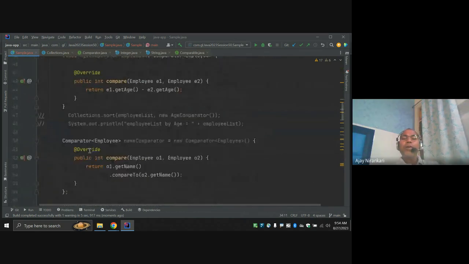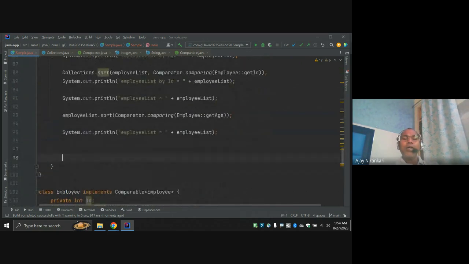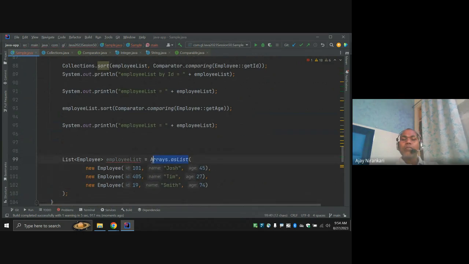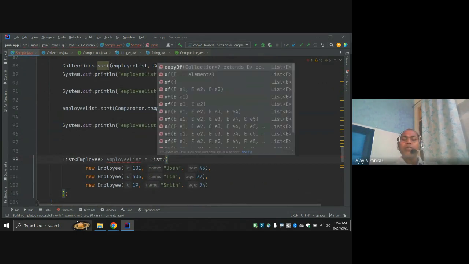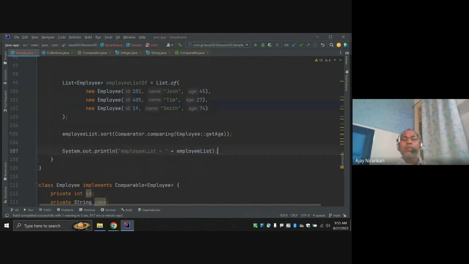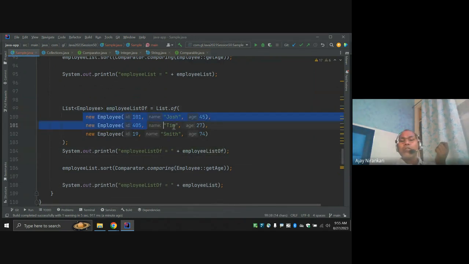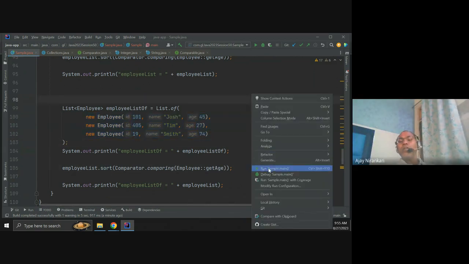Let's see what happened. Here I create the collection as a List.of, and I am going to try again to sort this List.of. Whenever I don't want my original list to be modified, in this case this sort function will fail, because sort needs to modify it.